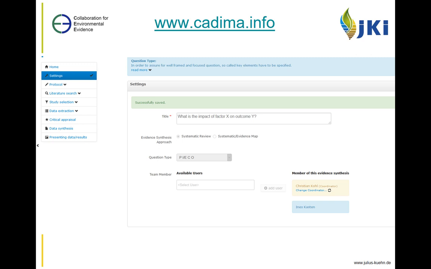So if you want to work with this tool, you have to go to the webpage, www.cadima.info, and on the main settings page you are free to lay down the title of your review and the synthesis approach you want to follow. You can specify the question type you want to address, and you can customize your review team.